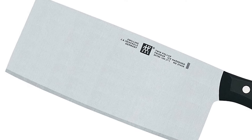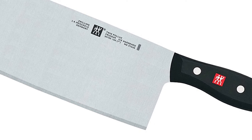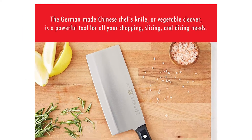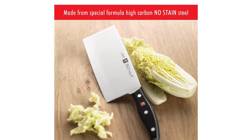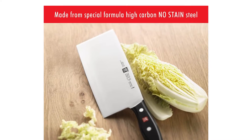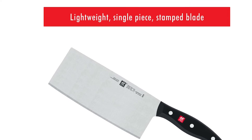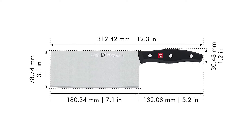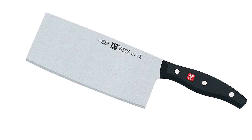Number 3: Zwilling Chinese Chef Knife. Twin Signature knives are precision stamped from a single piece of German steel, resulting in lighter weight knives that do not compromise sharpness. The knives are made of proprietary special formula steel perfected over 280 years. Combined with Zwilling's signature ice hardening technique, these blades are harder, sharper, will not stain or chip, and retain their sharpness longer. To ensure an ideal cutting angle, the laser-controlled edge is incredibly sharp and is honed and hand-finished by the most skilled artisans. The three-rivet handle embedded with the Zwilling J.A. Henckels logo provides optimum durability.